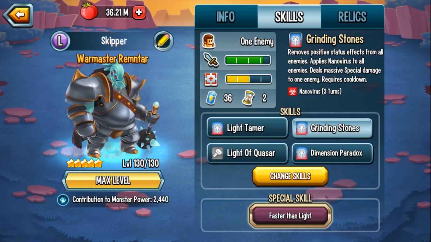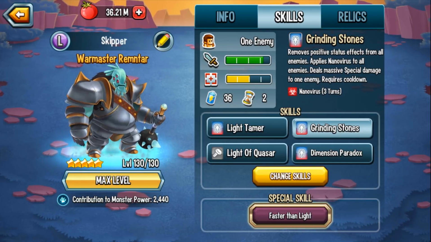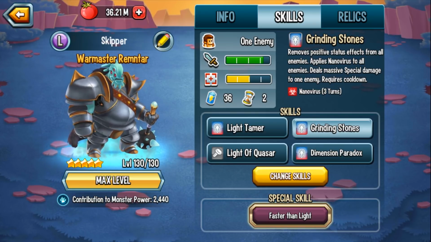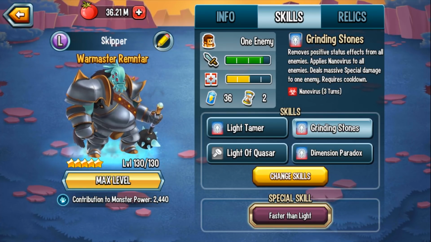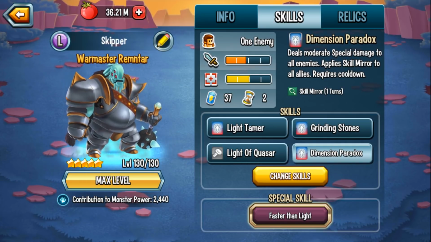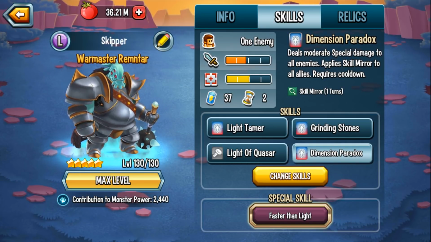Grinding Stones, it's great because it removes positive effects and applies nanovirus. So the enemy team has no way to give positive buffs on their team. And at the same time, it deals special damage, which is great. Light of Quasar I really like as an anti-control skill. And Dimension Paradox is awesome because you get skill mirror on your team again.